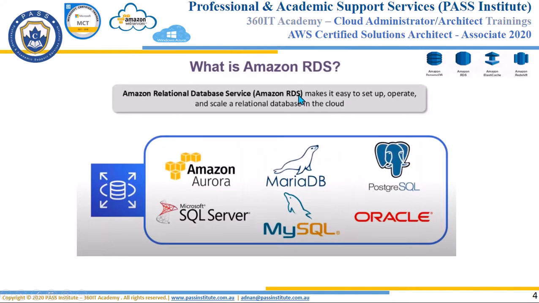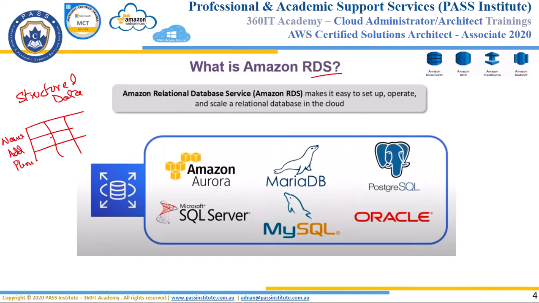So that type of data. So one more time here, before we can jump onto the lab and make the database, I just wanted to say, RDS stands for relational database service, number one. Number two, it stores structured data, and structured data is basically referred to as tabular form of data, in which we have tables and rows of information. So here we have, let's say, name, here we have address, here we have phone number, and all that data is stored.